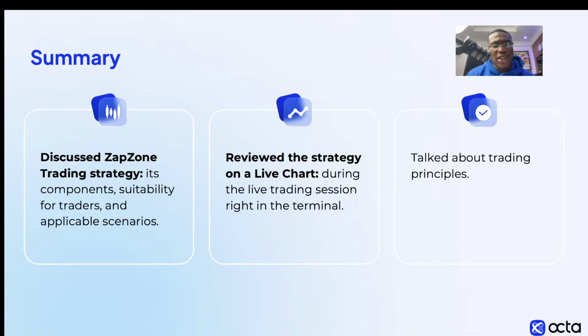And guys, we're going to do a summary of the things that we've discussed today, the strategies. We talked about Octa Trader accounts. If you create MT4 or MT5, you won't really have access to the space feature. So when you're creating a trading account, choose OTR or Octa Trader, and then you can get access to the space feature. We also looked at the live charts and some of the tools provided in the Octa Trader web platform. And we talked about some of the principles that can guide your trading, how you can do away with emotional trading, and how you can make sure you're ready with your trading plan and your trading journal to kickstart your trading journey and stay on course.